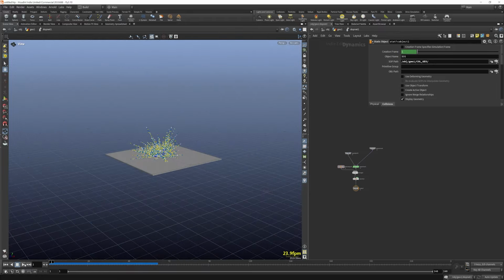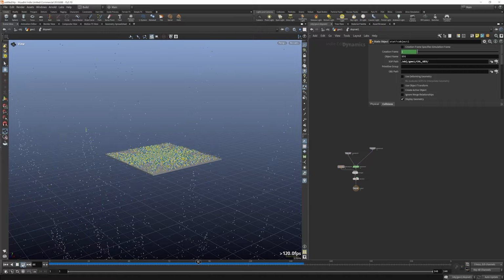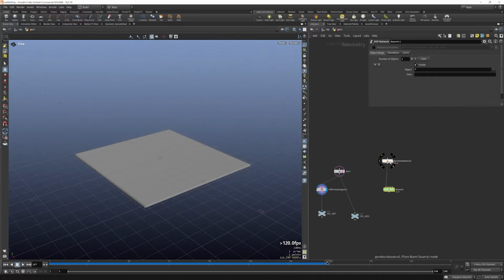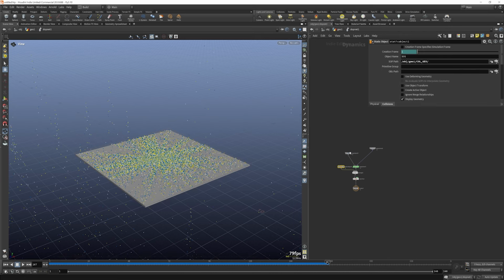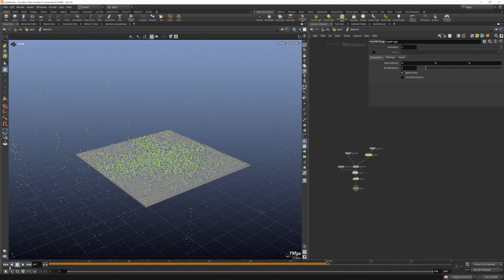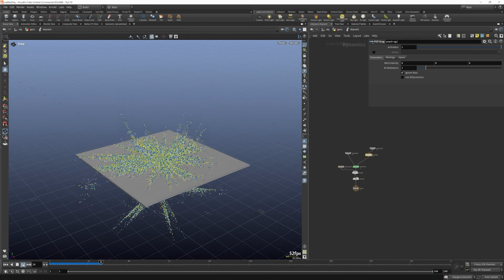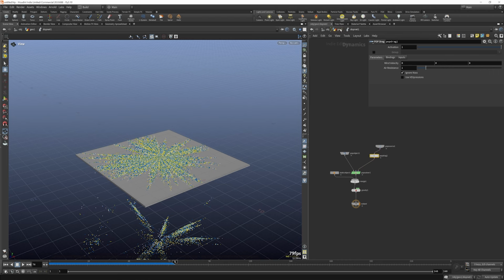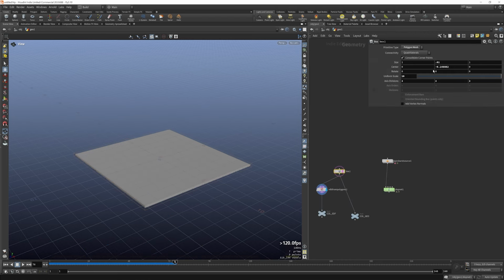So as you can see now, we have this colliding with our particles. But we've had to create this little dop network, and granted this is extremely simple now. We could add some pop drag to give this some air resistance. Let's just increase our box.